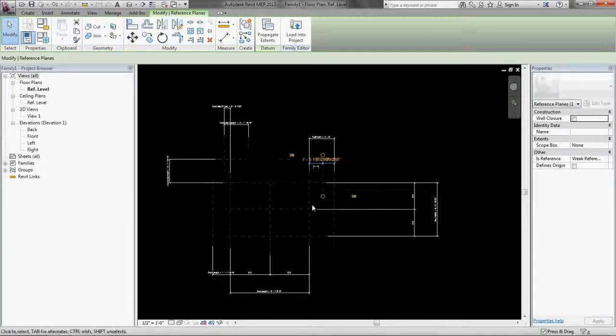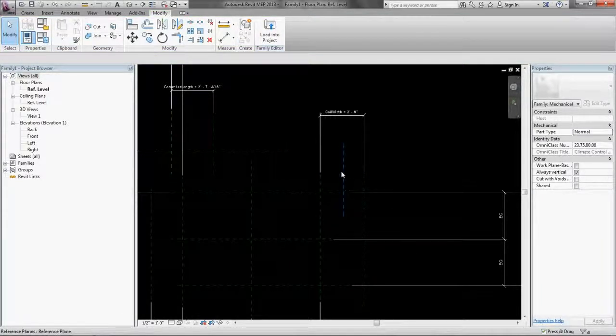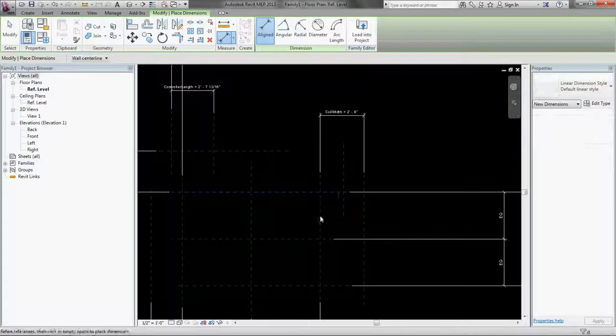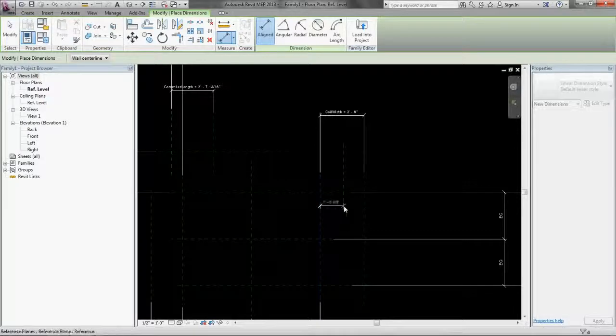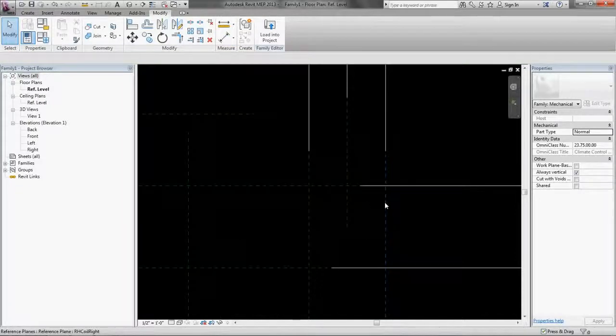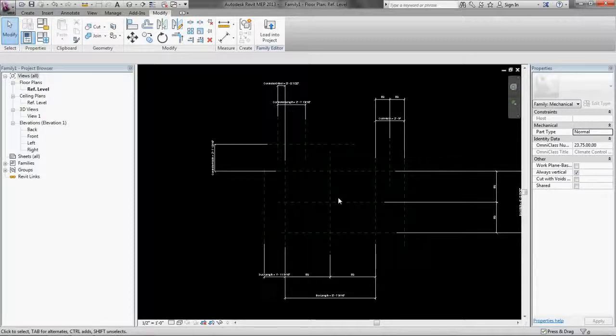The very last reference plane that I have here in plan is the plane that will locate the position in this direction of the hot water pipe connections. I don't actually care to give that a dimension. I don't care what the dimension is. I would just like it to be in the middle of the reheat coil section. So I'm going to use that EQ tool again. I'm going to hit DI for dimension, click all three of these guys, and hit EQ. However wide this is, this line is just going to be in the middle of them, which is perfectly fine for my uses.